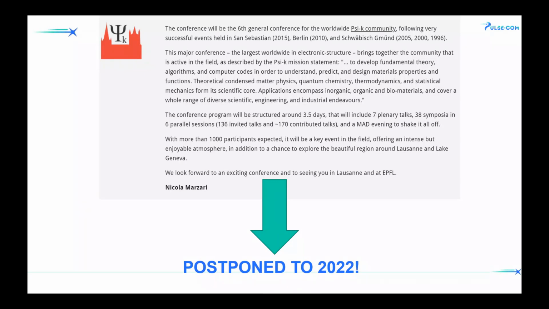They really didn't want to do an online event. This is a huge event in the community. You can expect 1,000, 2,000 people talking in 38 symposia, with 6 parallel sessions happening all the time. So it can be a little bit overwhelming, but it's good to see the big picture and find something for yourself. If you are a fresh student or thinking about doing PhD studies, I highly recommend this field, because there are some quite big changes happening right now.